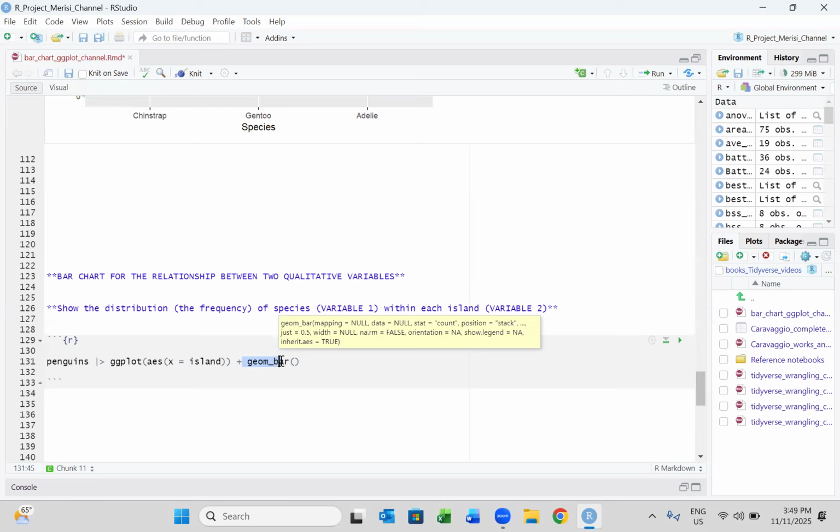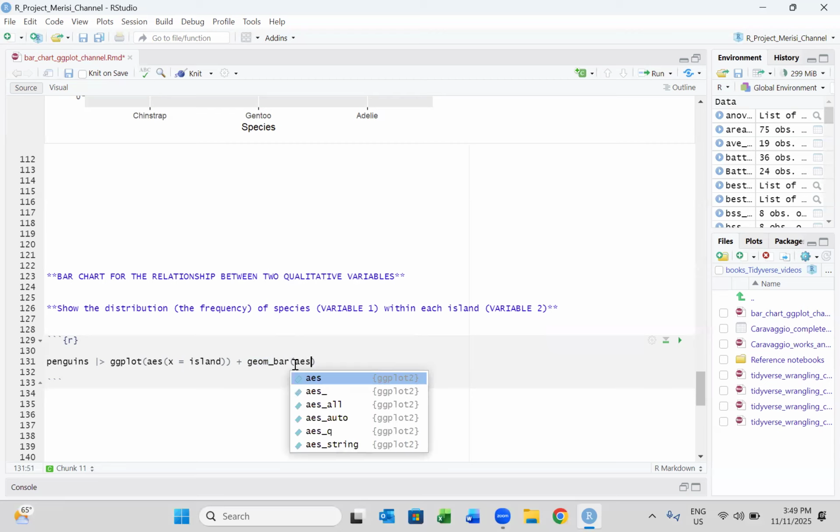So we map the species column to the fill property, and that way, for each species, we see a different color within each bar representing the count for that species. Whenever we're doing a mapping, we use aes, and we map species to the fill property.